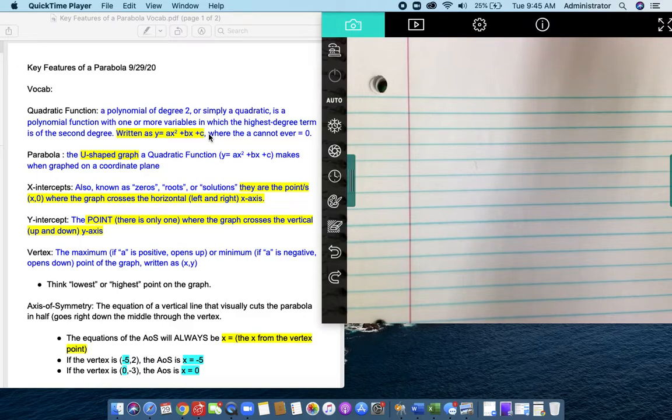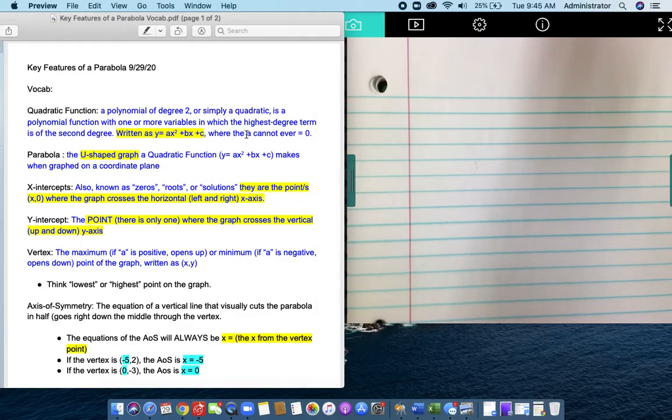One thing that always must be true is that the "a" value, I should have put quotes around that, sorry, I can't fix that now, but the "a" cannot ever equal 0, because if a equaled 0, then 0 times the x squared term would make it go away, and it would no longer be a quadratic function because we would just have this bx plus c, which actually graphs as a line. So if you're listening, underline bx plus c and put line, but understand that if it's ax squared plus bx plus c, then it will be a parabola, which is our next vocab word.